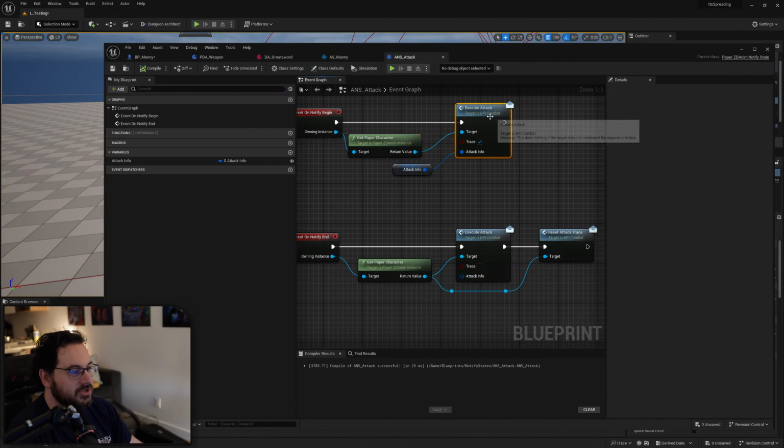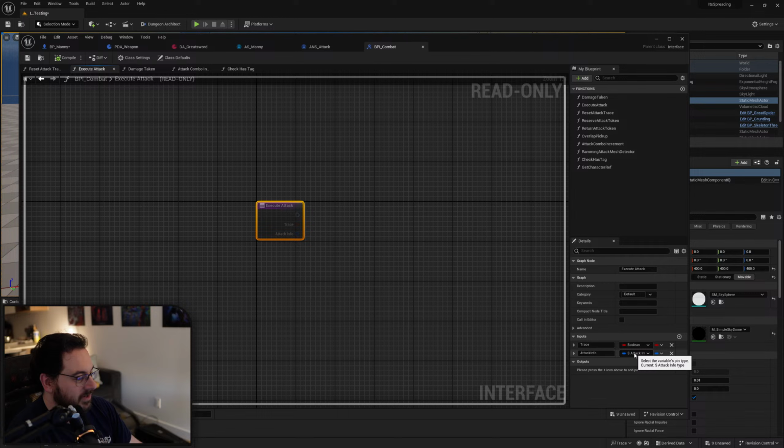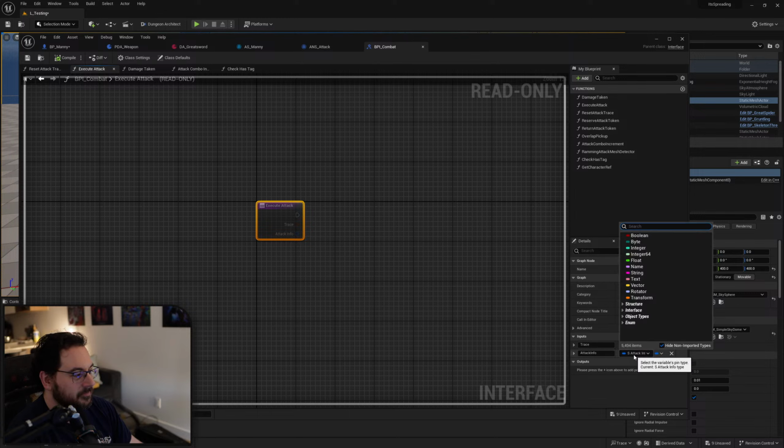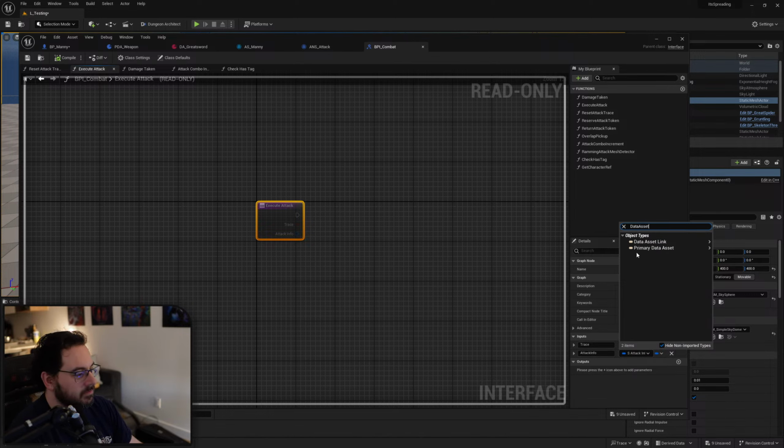So I'm going to change execute attack. Execute attack is currently taking a struct, so we wanted it to take the data table, or data. Is that a primary data asset object reference?